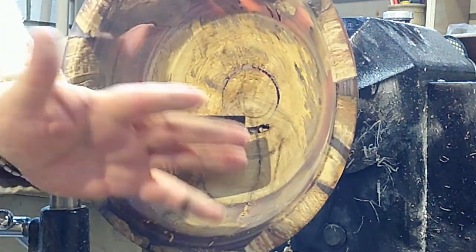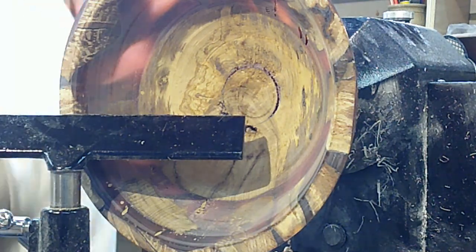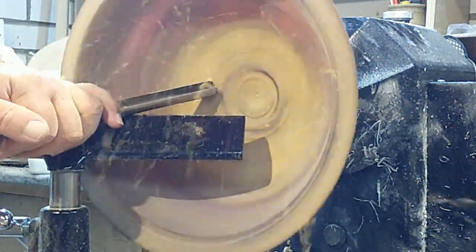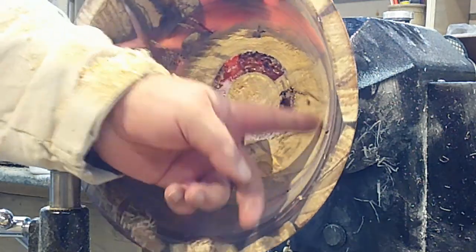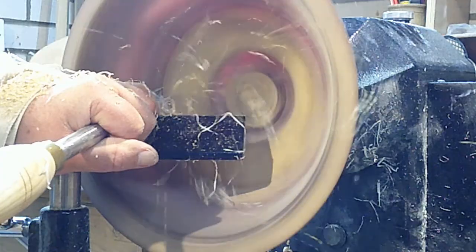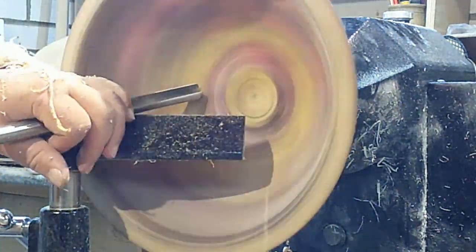I did find that when I started coming through the bottom of that oak, there were a lot of air bubbles in the bottom of there. And I guess that is a lesson, really, something that I should learn from. What I should have done after I made my first pour of resin, I should have picked up the bowl with the wood in and just gently agitated it from side to side, because what's happened is the air has been trapped underneath the wood. Whereas if I'd picked it up and just gently rocked it from side to side, those air bubbles would have come out and worked their way to the surface.